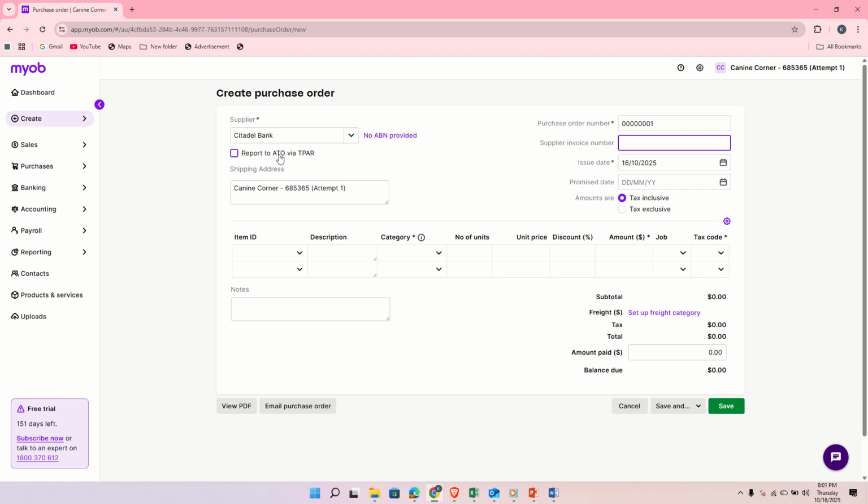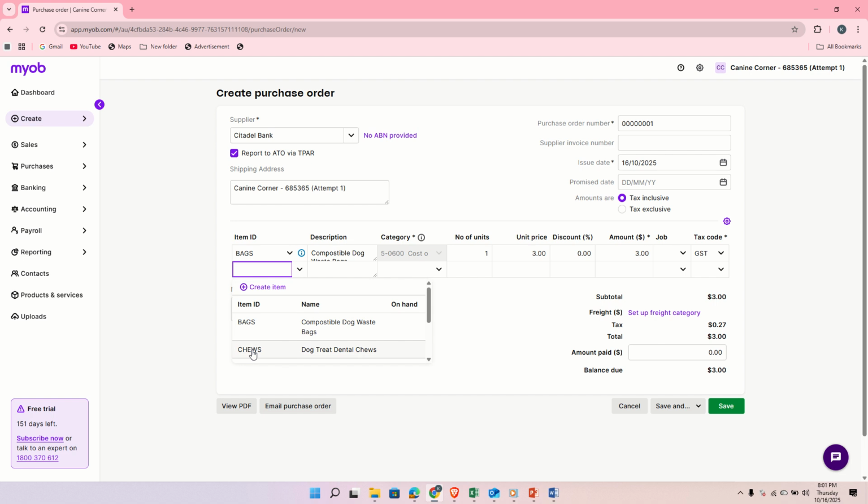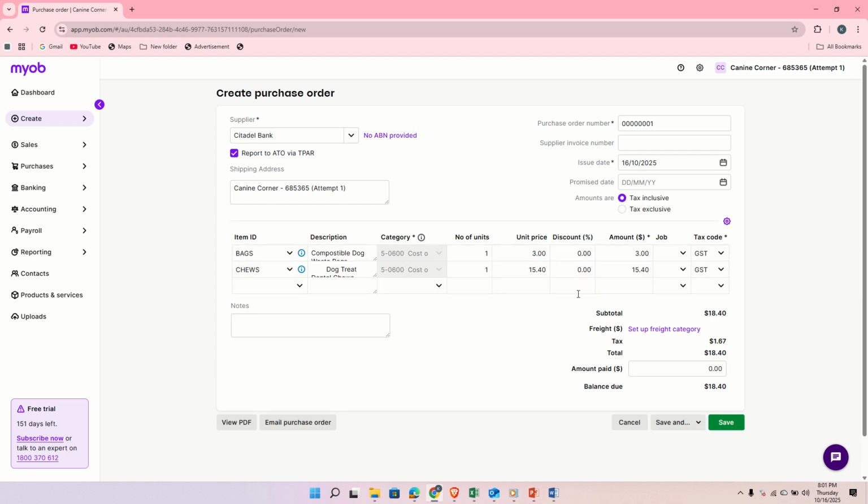And then we can report this to ATO. We can also select the item ID. You can see there are items which we created during our assessment too. You can also choose another item, and then you can save this purchase order.